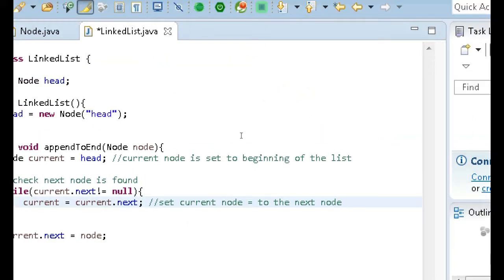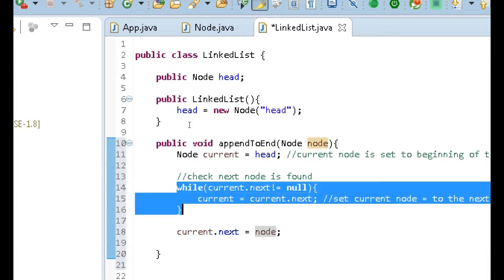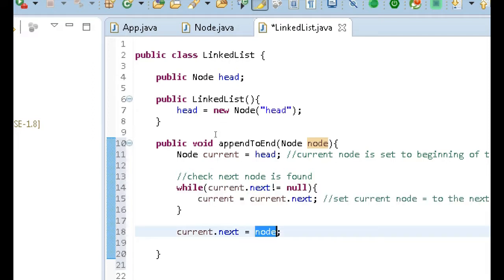And basically what we're doing down here is saying if current.next equals null, then set that equal to the new node. So if it breaks out of this while loop, then that means that the current.next node is null. And from here we're just setting the node that's passed in to the end of the list.